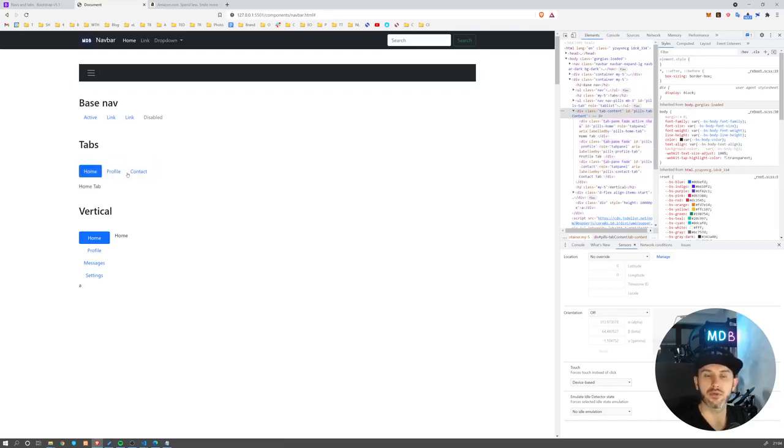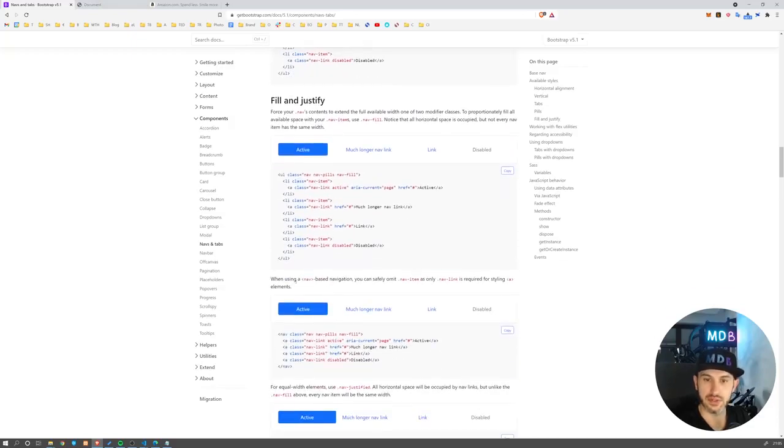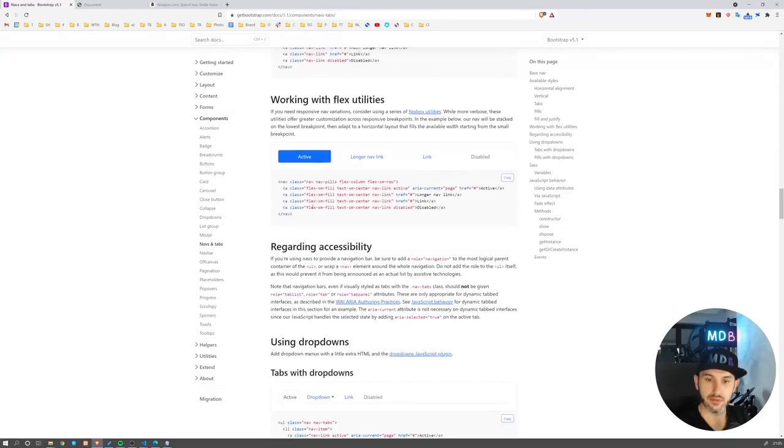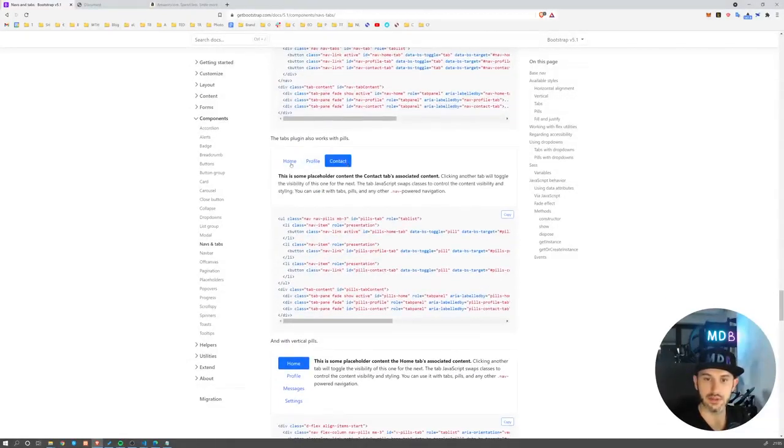You can see this a lot when you work with, for example, admin panels, right? So imagine this is the settings page, and you want to say, I don't know, like here, right? So some general settings, some profile adjustments, and whatever, right? And the same with the vertical one. So imagine this is some kind of application, and you can edit your profile. So here will be your personal information, here will be some work-related info, and so on. So this is very useful, and you can see that this is very dynamic, right? You don't have to reload the page, you can have all of that on a single page. And then again, if you go to this and scroll to the proper section, you will get these tabs, right? Home, profile, contact.